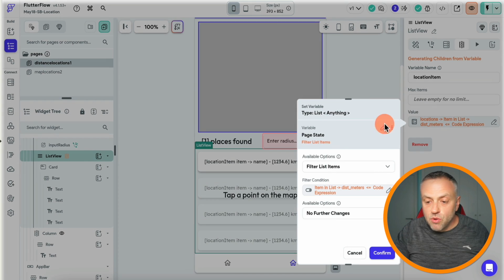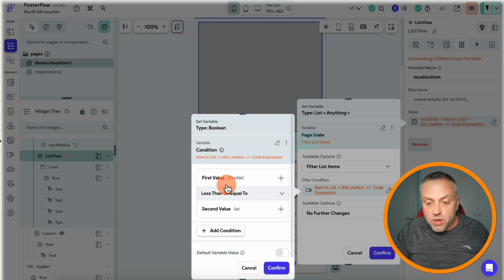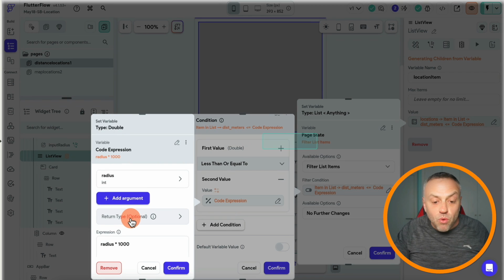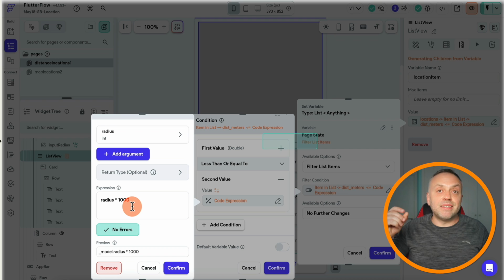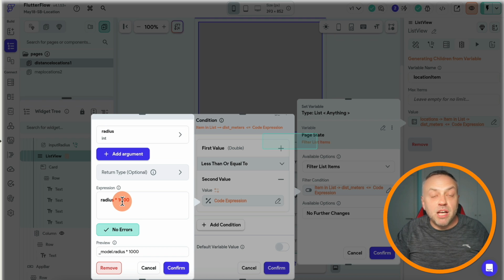So what we are doing is we're taking locations and we're using this filter list functionality that is built in. And what we have here is we are simply looking at the items in the list, and we want to make sure that the distance meters is less than or equal to the code expression. What code expression? Well, this code expression takes the value and multiplies it by 1,000.